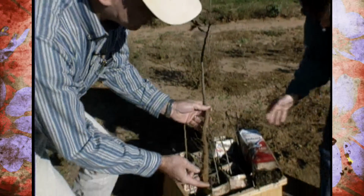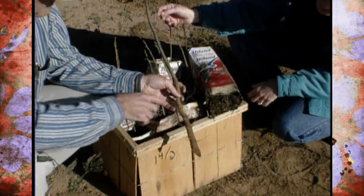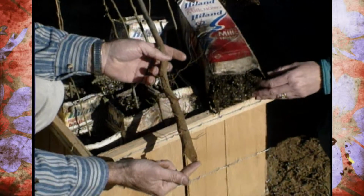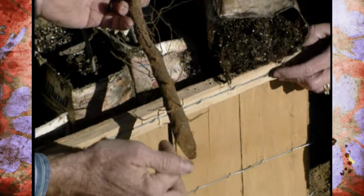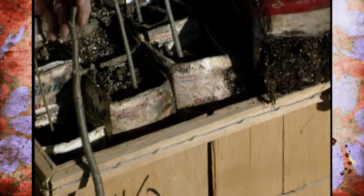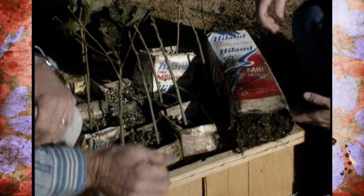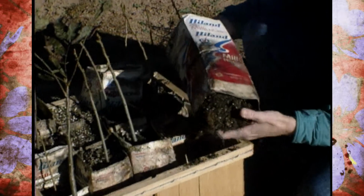Great. We also would look at an alternative method of growing the plant. As you can see there, we've got about a foot of root system, and we've got a cut there. And most of the new roots are going to generate from there rather than up along here. If instead of planting the nut in the ground, which is what was done here, we take that nut and plant it in a container, we can grow a better tree in actually a shorter time.